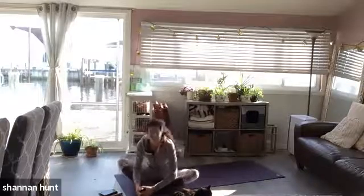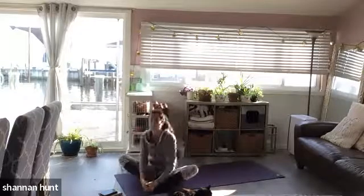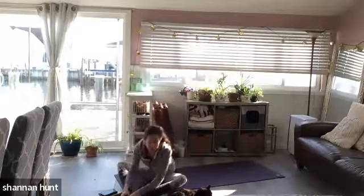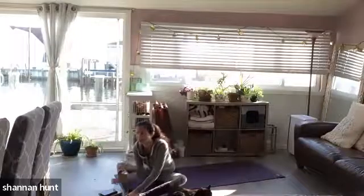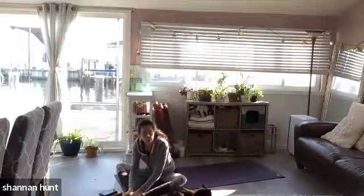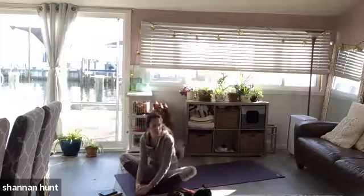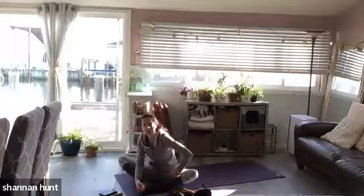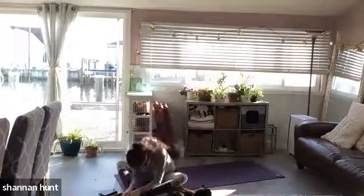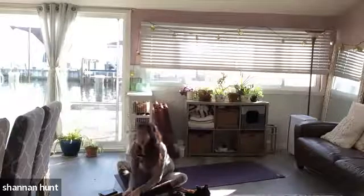You always have the option to play around with where your feet are here, but maybe do that a little more deliberately this time. Draw your feet really close to you, see how that feels, and then bring your feet really far away from you and see how that feels, and decide which stretch is giving you the stretch that you need this morning. And you're going to feel it in a little bit of different places. If your feet are further away, you're feeling it more in the inner thighs. If your feet are really close, no, that's incorrect. If they're close, you're feeling it more in the inner thighs. If they're further away, you're going to feel it in the outer legs a little bit more. And then slowly starting to lift it all the way back up.